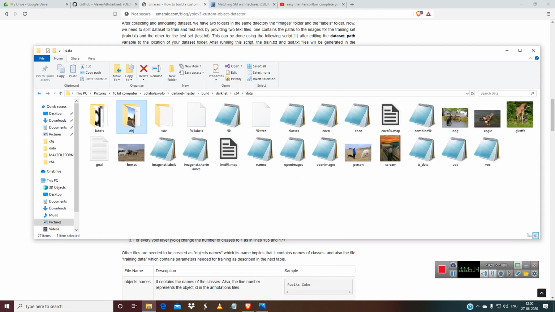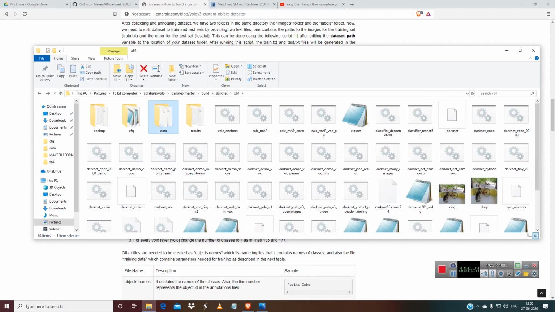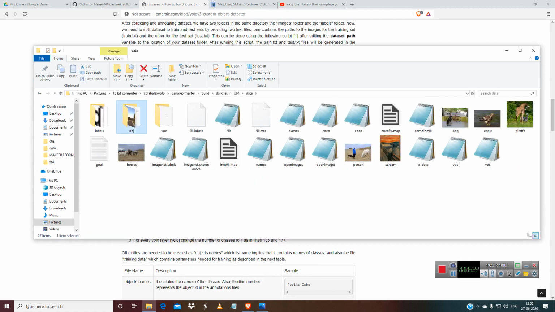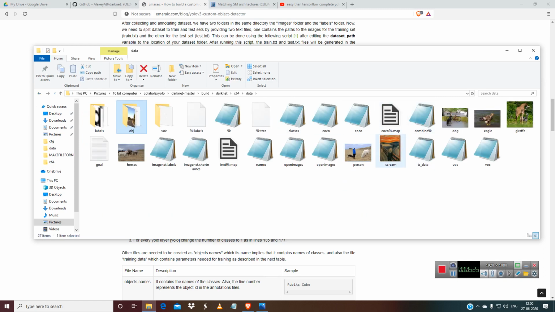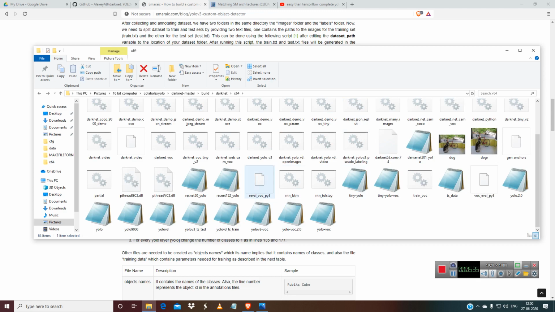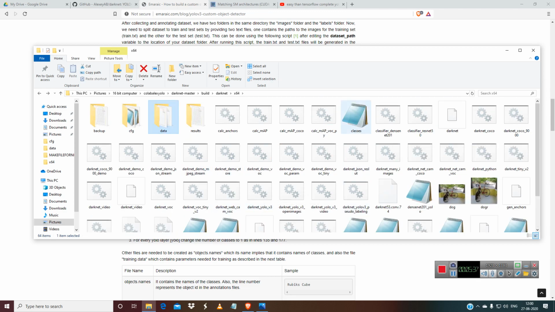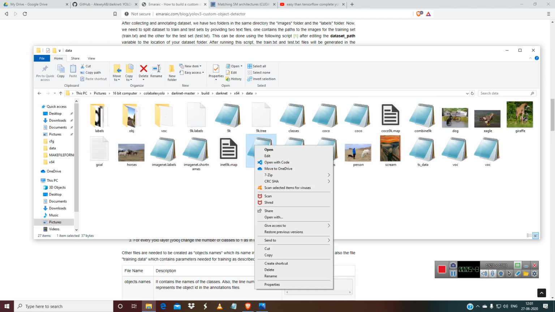Then for the other details, you have to come here. In obj are the data, the images and process.py, classes.names is in the data, ts.data is in the data, and cfg files are over here, and in here also classes data. Now you have to start the training with classes.names and this, and also you have to copy the names list.